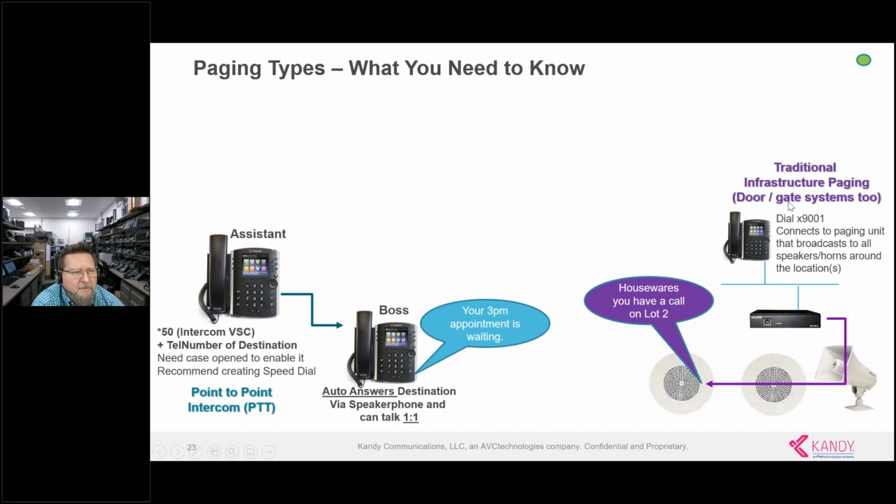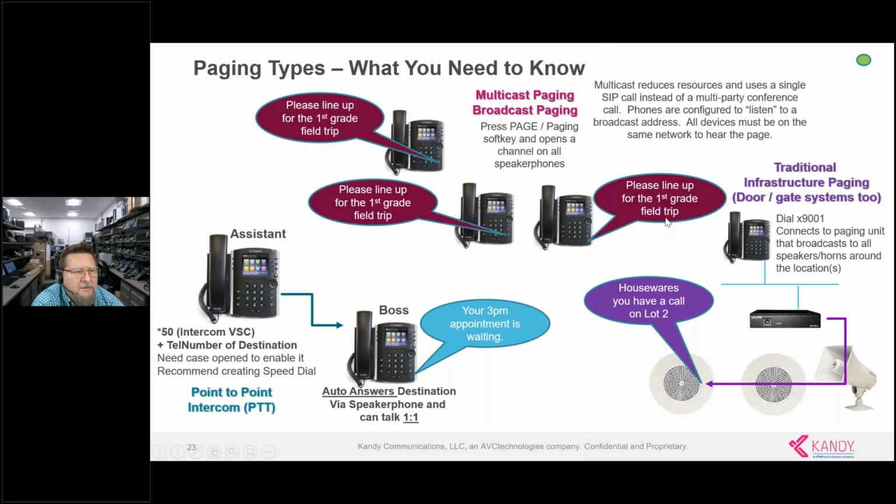And then the third type, that's pure SIP, is multicast or broadcast paging. And this allows you to build out a paging group. You put all members of the phones that you want to be in this same group, and it uses multicast. You press a button, you send out a page, and it initiates a flow to all the phones. They must be on the same network or in the same broadcast domain, but other than that, it works very well.